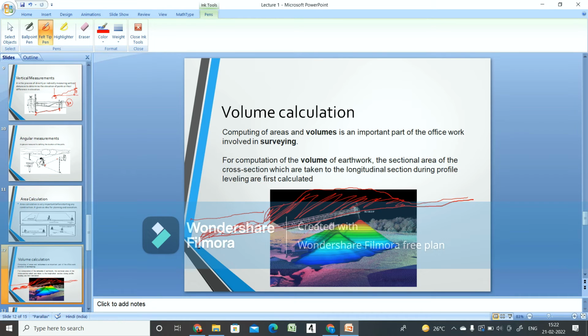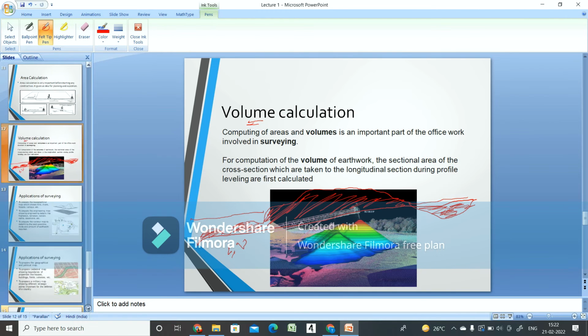In that case, first we should know the linear measurements. Linear measurements are required, and vertical measurements are also required. That will give you the idea of the volume of the earthwork that we have to remove. Sometimes it is above the reference ground, and sometimes it is below the ground level, so we have to do filling also. So what we require is basically a volume calculation. Volume is very important in construction, because it will give you the idea of cutting and filling. That is a very important part here.